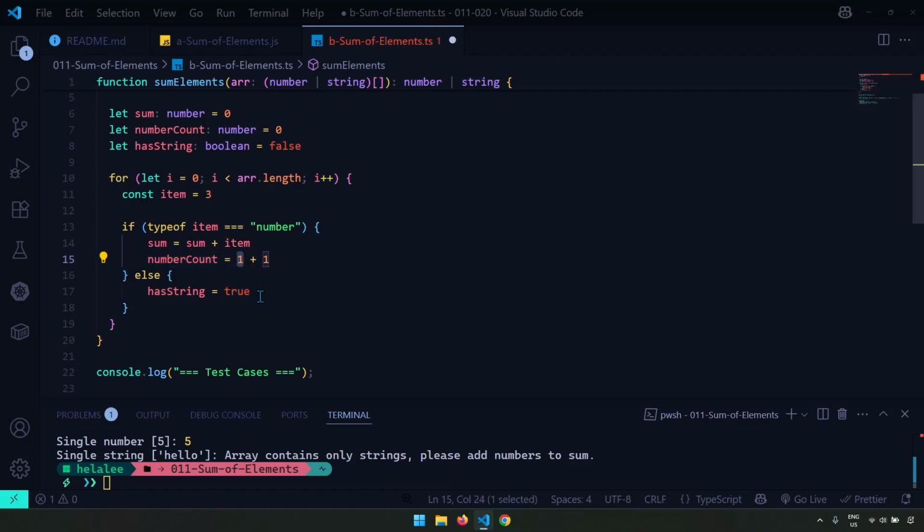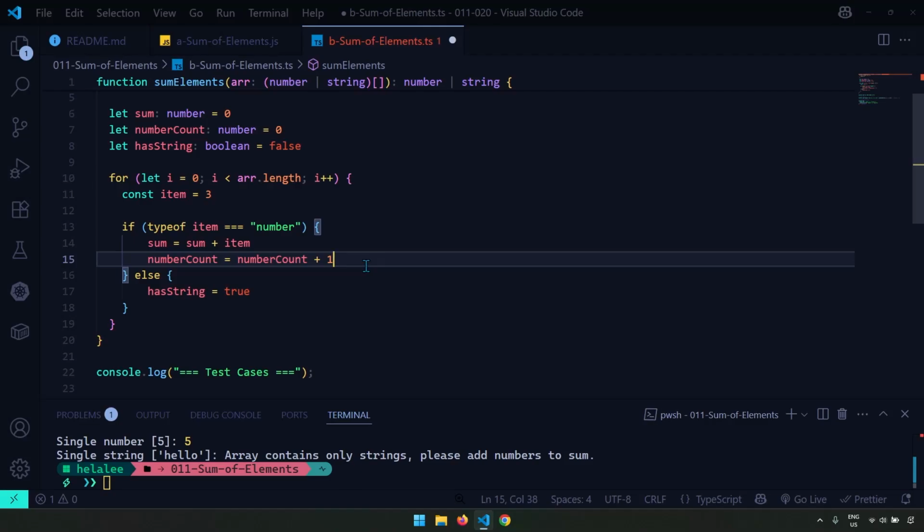But where is this one stored? The first one is stored within this number count. So I'm going to put it right there. And whenever we go inside of this if statement, we just add 1 to this number count. Because unless we hit a number, we don't go inside of here. And when we hit a number, we want to increment our number count.